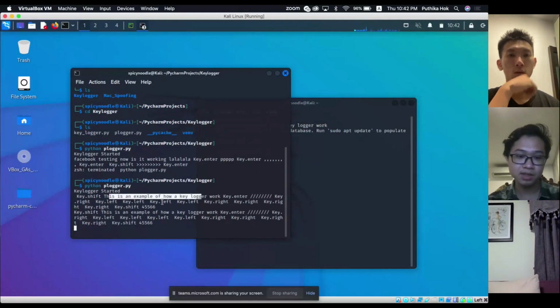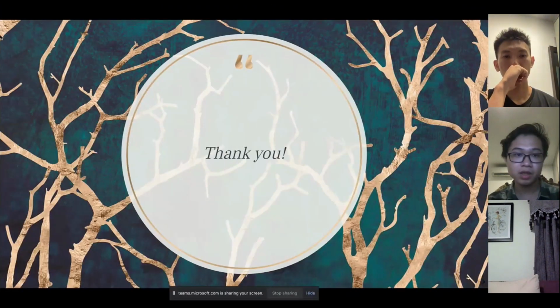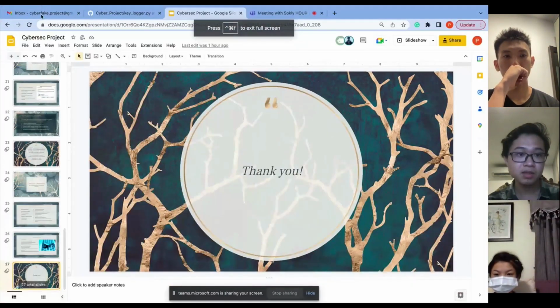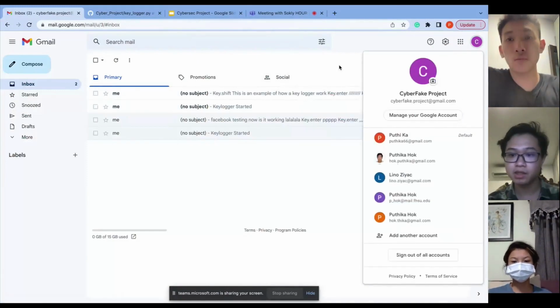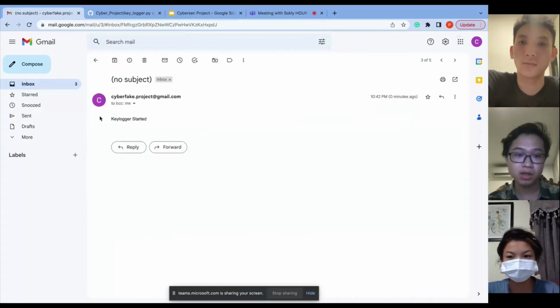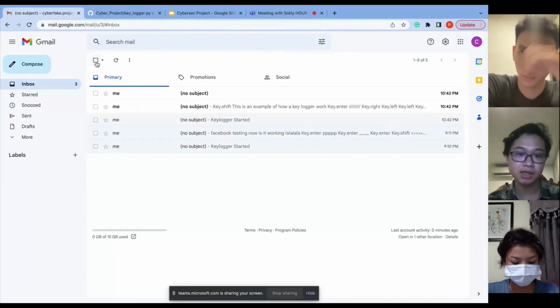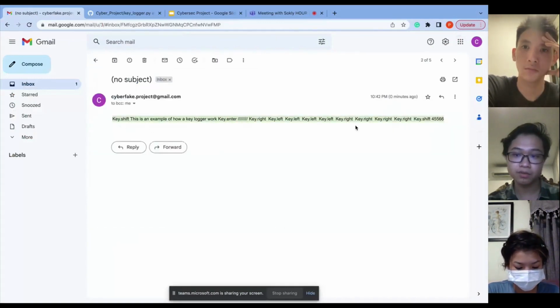Once it's done, it will send out a report through an email, like I mentioned before. We have set a fake email called cyberfake.project. Once the keylogger starts, it will send out an email saying keylogger start, followed by the keys that we just typed in.